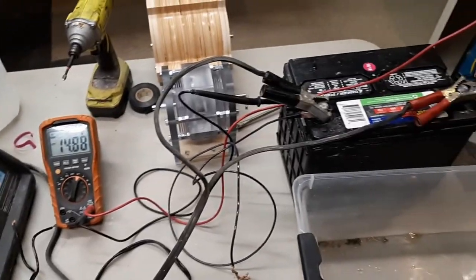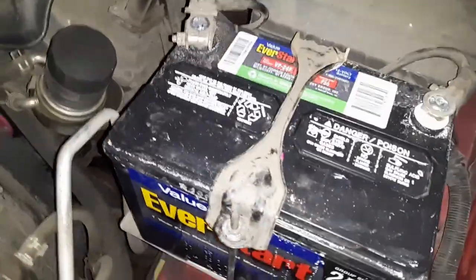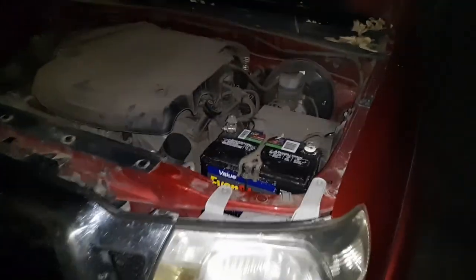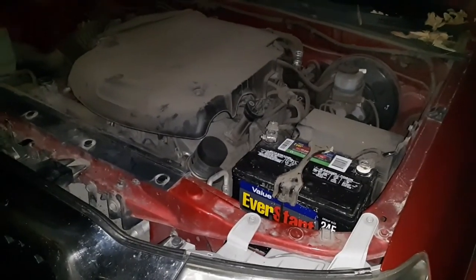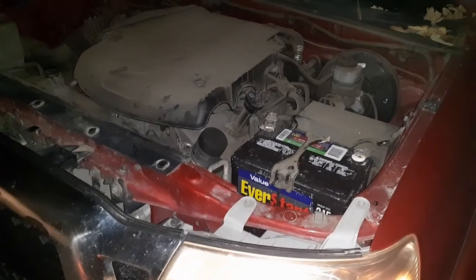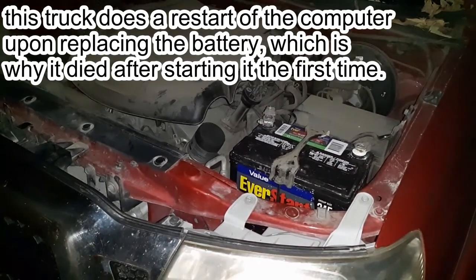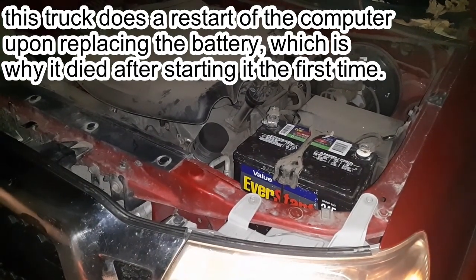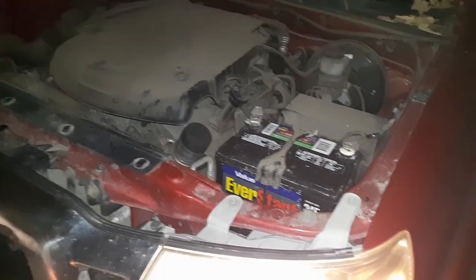The alum battery is almost done charging at 15 volts — when it gets to 15 volts it's going to stop. Soon as this is fully charged I'm going to take it out and stick it in my truck — assuming it'll just start right up. We just stuck the battery in — same battery — and we're going to try and start the truck for the first time. Woo!